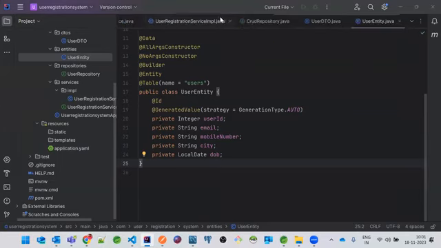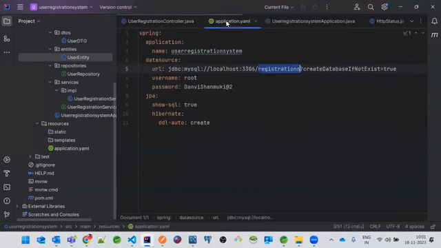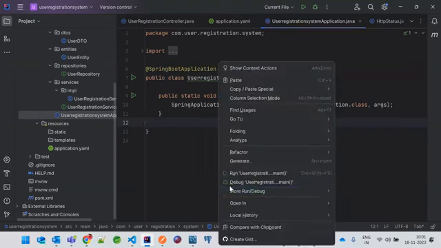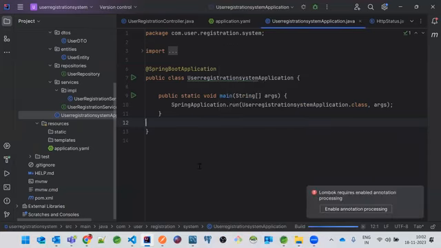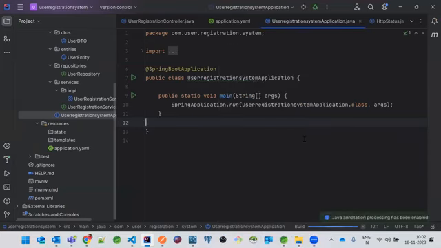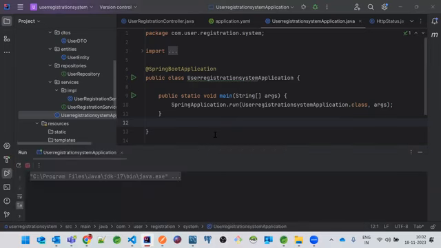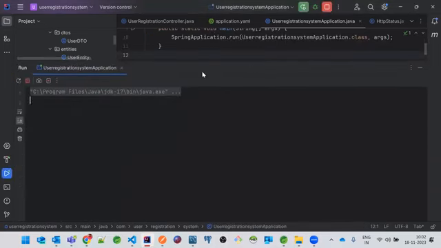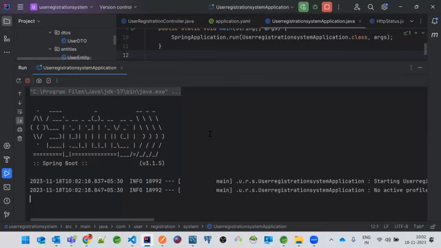Yeah. So now what I just wanted to do, let me see how it is actually working. Okay. So let me run this application. Not debug. Let's run this application and see what is getting created in the console. See the logs properly.